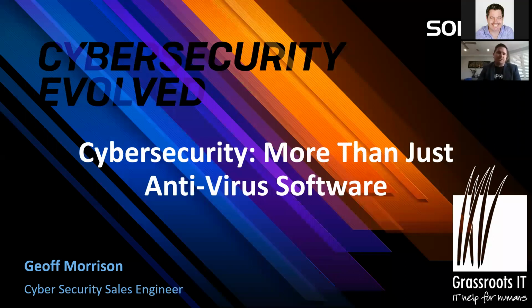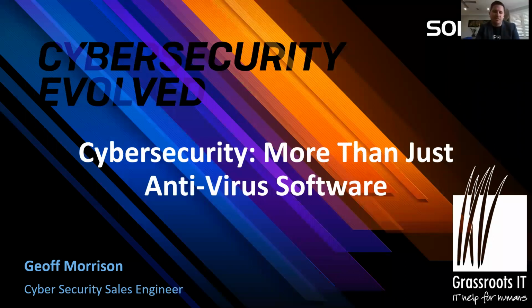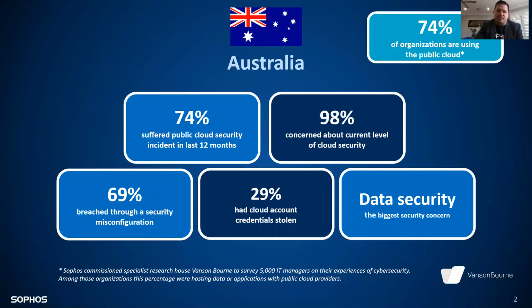Just before I jump in to the content, I'd like everyone to keep in mind something that I refer to as the 3 R's. While I discuss all the latest cyber trends and what we're seeing with attackers and what they're doing, just keep in mind the revenue implications: what would happen to your business if it was attacked? What would happen to your reputational damage, and what type of regulation control would you come under? So would you need to report any type of breach to the Privacy Commissioner or to anyone else within the Australian government?